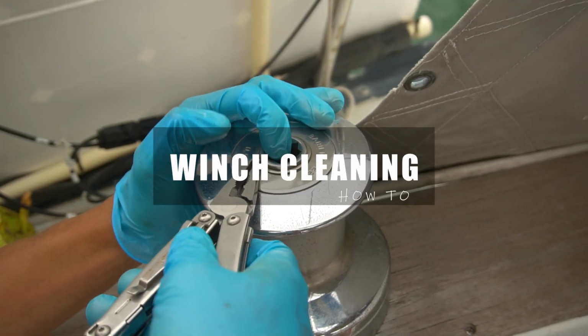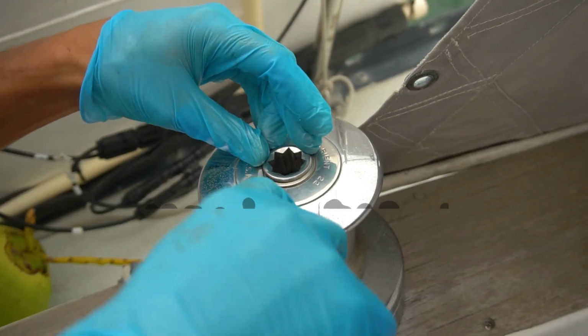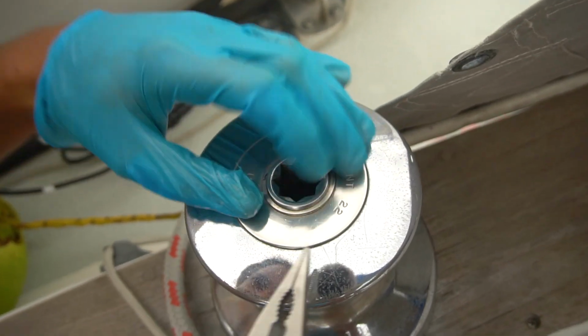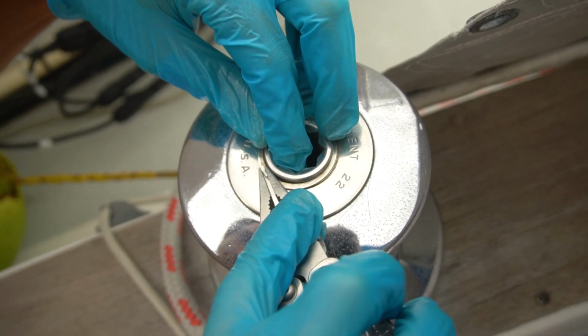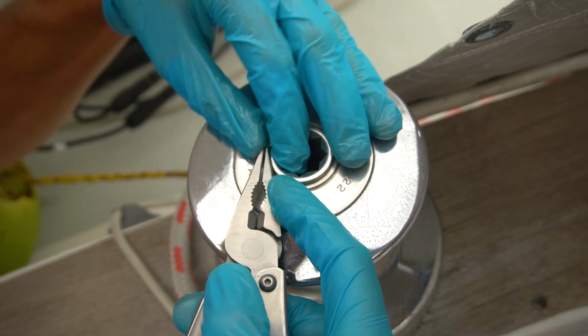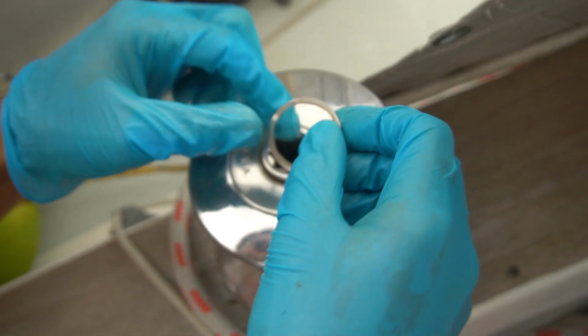So we got this little pin thingy. I can't remember what it's called, maybe a wrist pin. But you just wanna, I shove my finger in here so we don't lose it. Come on. And just spread it open, if I can do that. There we go. Once you get it started, you just kind of undo it.